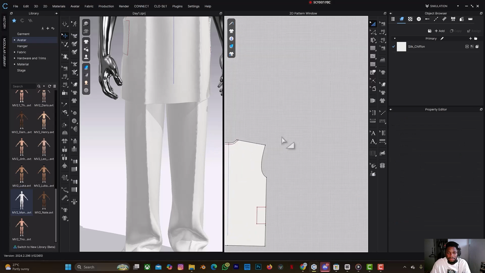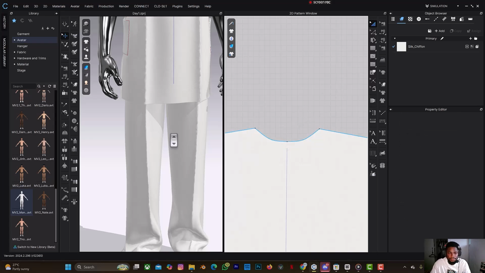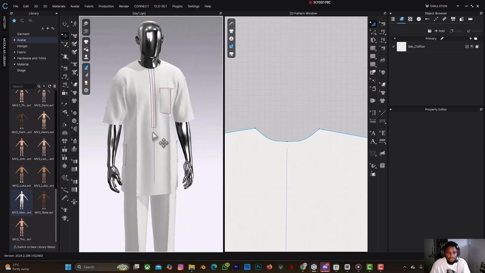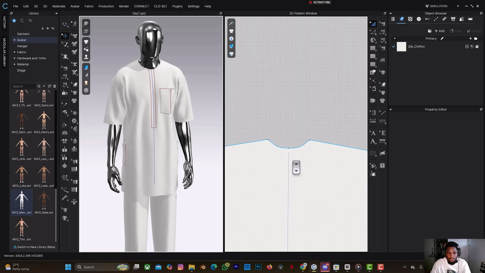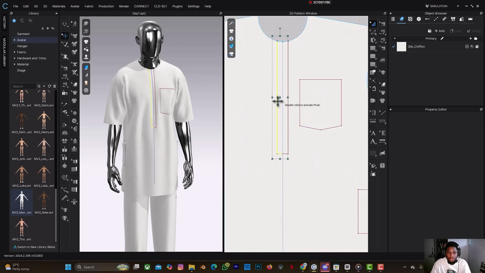And okay, I'm not done yet. I'm going to delete this. I'm going to delete this too. So yeah, let me simulate. Okay, remain in the pocket. So we have this. Let me stop my simulation and go to the pocket and delete that too. So I think we are good to go, and I don't really need this one.